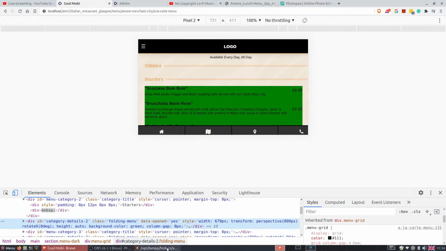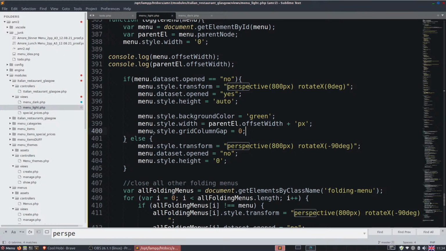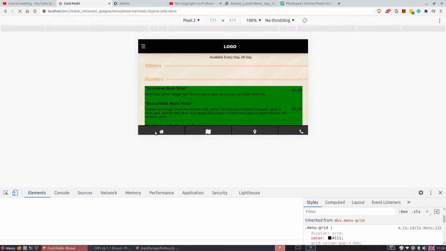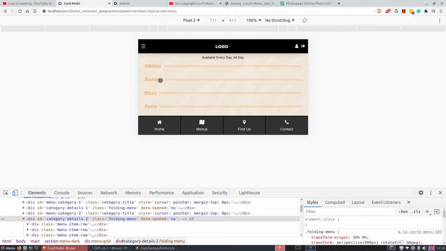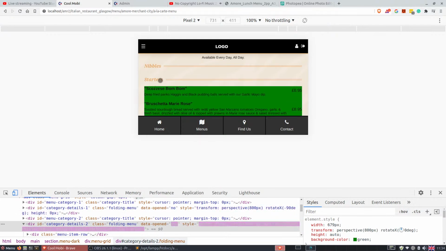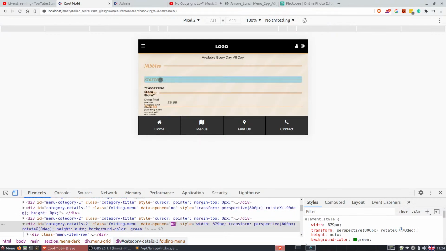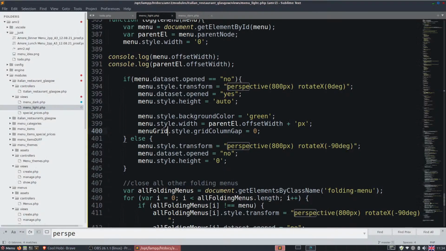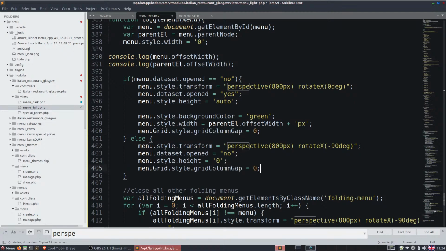it's menu grid. Okay, so I'm going to say menuGrid. There we go. Okay. There it is right there. Do you see what we're talking about? So that's what we're talking about.